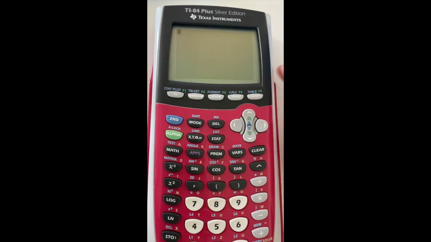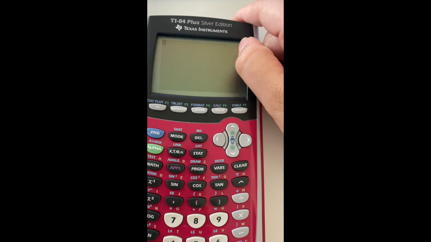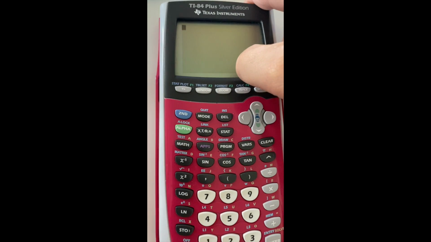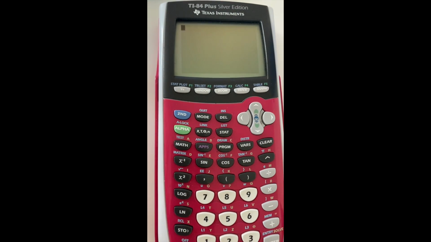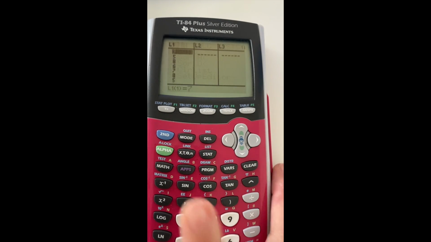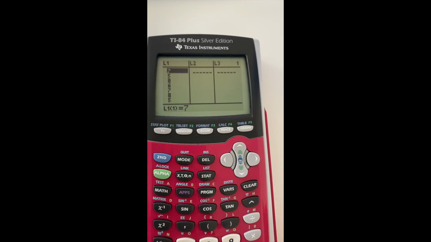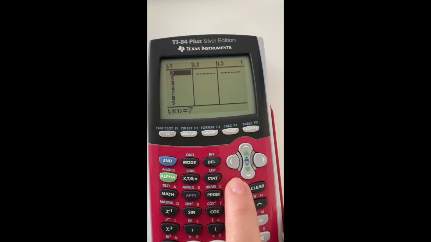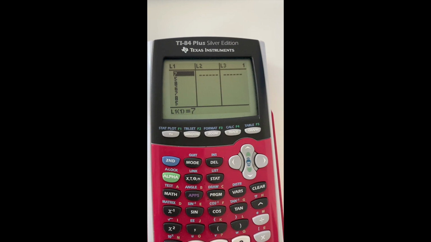Okay, I'm gonna do a quick video showing you guys how to create a histogram or even a box and whisker plot on your calculator. Just like when you find the one variable statistics on your calculator, you're going to start by hitting the stat button and making sure to enter data. And I've entered a bunch of random numbers here just to go through this tutorial quickly.